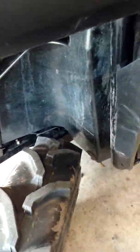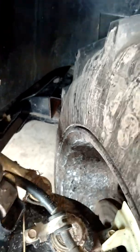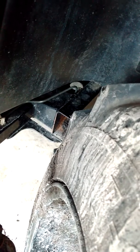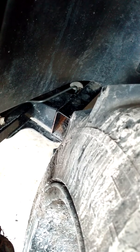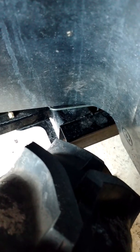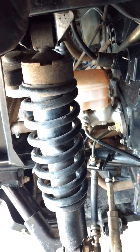One thing to note on the Pioneers is most people have a problem hitting the frame. It does look like this is going to require a little bit of a frame mod. If I had gone with a different offset of wheels, we may not have needed to do that. It scrubs — this is full lock. You can see it's been scrubbing just a hair on there; you can see shininess on the frame. Some people say the frame mod doesn't hurt anything, others are hesitant. It looks like we're just going to have to shave down here about a quarter to half an inch — not a giant notch like some people do to run the wides or the thirties. Even with the spacer, we're still going to need the notch. I don't think that spacer is going to help or do anything.